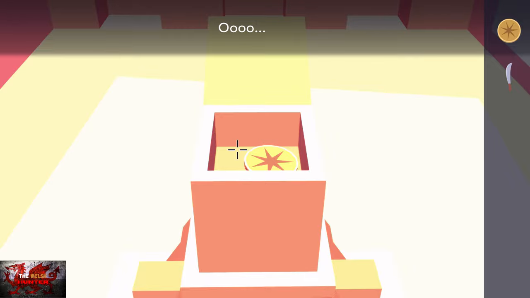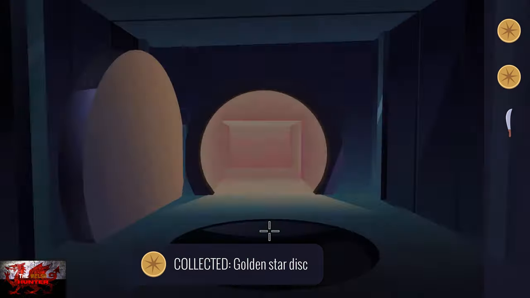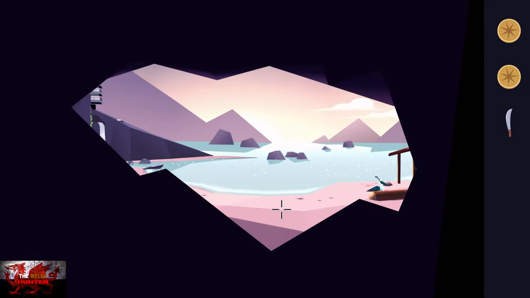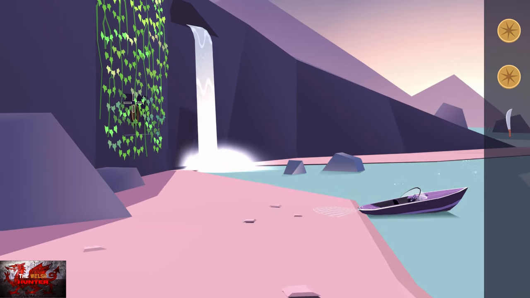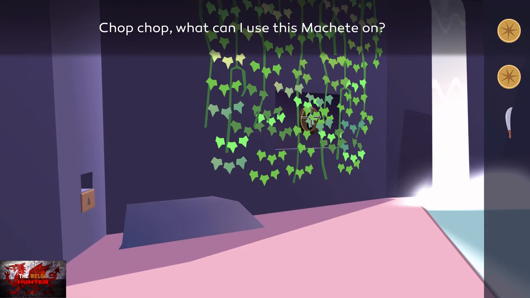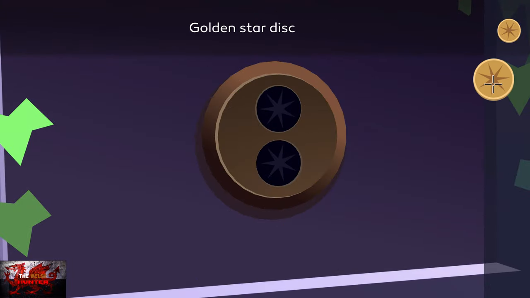Anyway, use the key on it and grab the golden star disc, sorry. Then we can back out a couple of times, go back downstairs to the beach. Go to the left and use the machete on the vines, and then place the two golden star discs in after this bit, and then solve the puzzle.